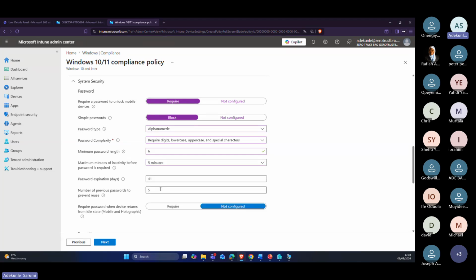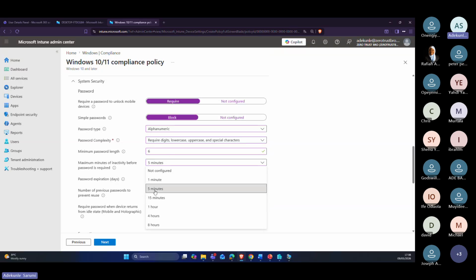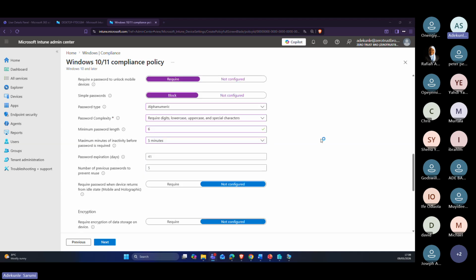So I could set 5 minutes here, and then maybe on my config profile, I set 10 minutes, or I could have 15 minutes. When 5 minutes elapses, it's not going to sign out the user. What it just does is log that the device is not compliant, because it has seen the profile setting. But at 15 minutes, because the config profile has been set up, it's going to lock out and require a new sign-in activity for that user. So that's the difference. Like I said, when I started off, I would always confuse the two. Sometimes I would only set up the compliance policy and then be beating myself up that it's not working on the device until I go back to set up the config profile.